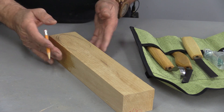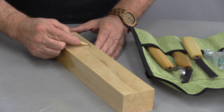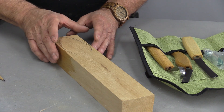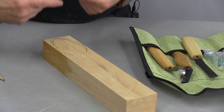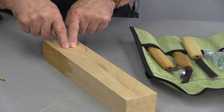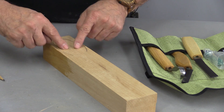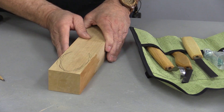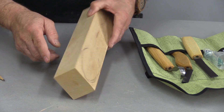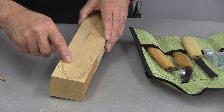One thing I've learned about woodworking is you always start with a bigger piece of wood and work small. So I'm going to use the same principle here. I'm actually going to carve the bowl out before I do anything else — do some work on the inside of the spoon — and then take it to the bandsaw and cut that off. Because if I can work with a nice big piece of wood like this, it'll be much easier to do the rest of it after it's cut out, and it won't affect the bowl.